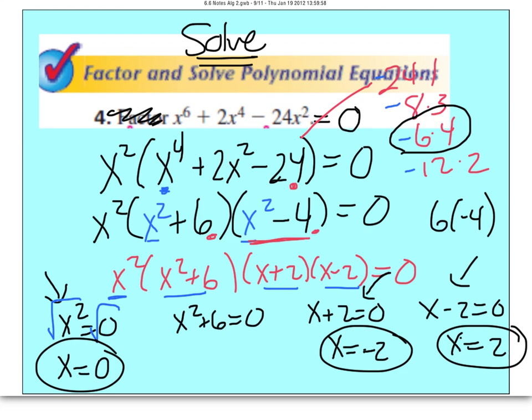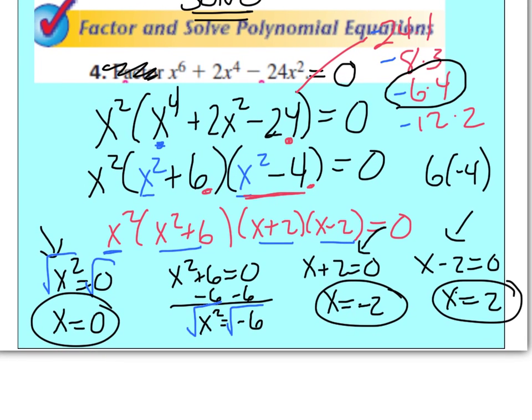This middle one here is a little trickier. We're going to have to subtract 6 from both sides. We get x squared equals negative 6. We're going to come in and get rid of the squared by taking the square root. Now be careful. We've seen this before. This is a complex number. It's going to be an imaginary solution. This actually simplifies to x equals, remember to get rid of the square root of a negative is the number i, so I'm going to pull the letter i out, and I'm going to keep the square root of 6. So this is actually x equals i times the square root of 6.